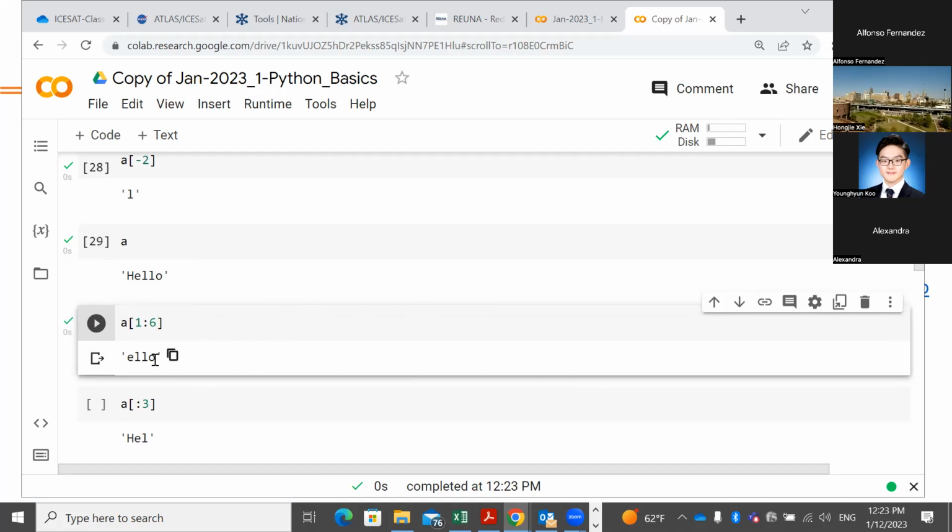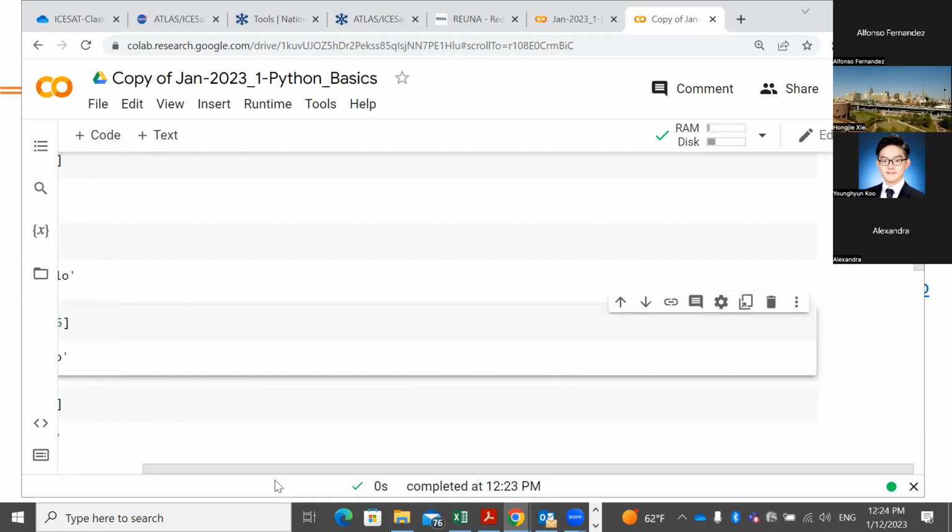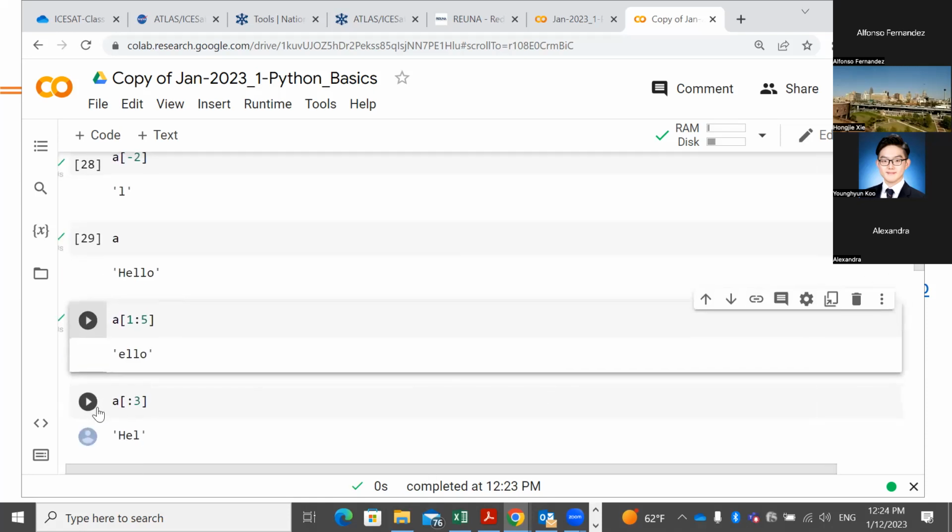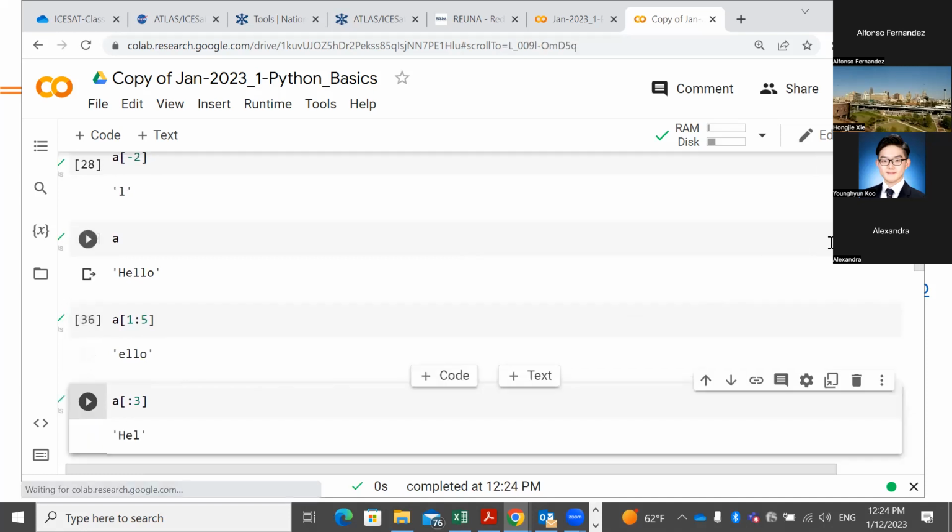So even though there's nothing after the last character, it still works and doesn't give an error. So from the start to 3 will be the first 3, HEL.